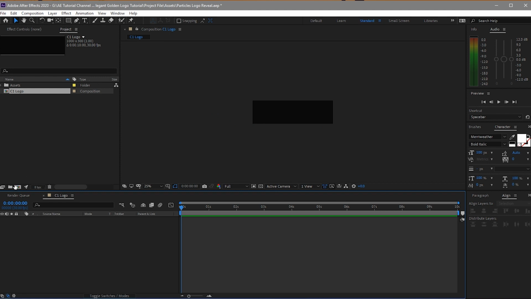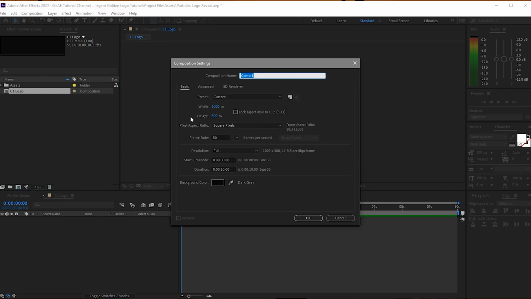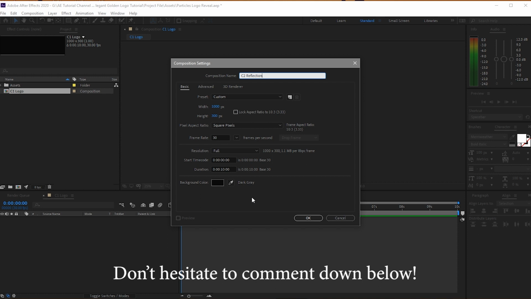I will create another composition and I will name it C2 reflection. Same composition here, 1000 by 300 pixels, 30 frames per second, 10 seconds duration, background is black.